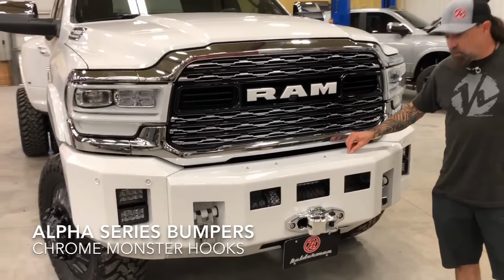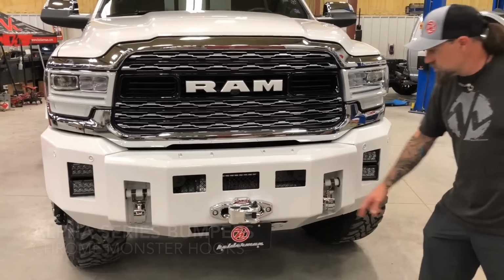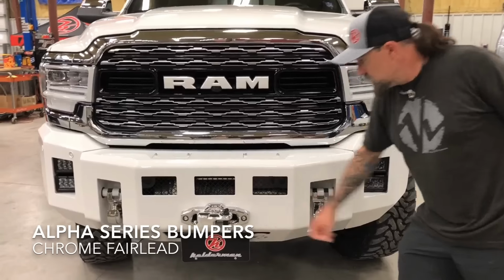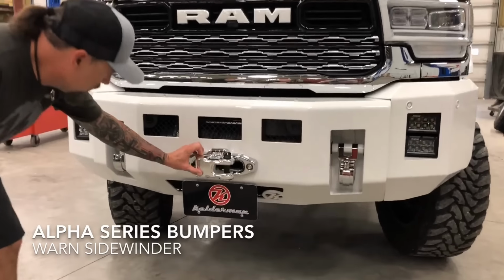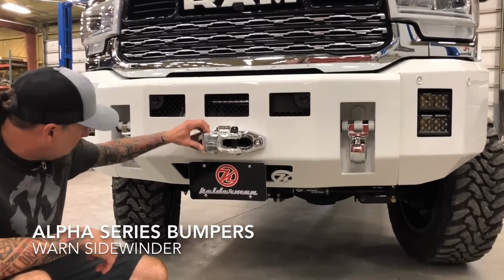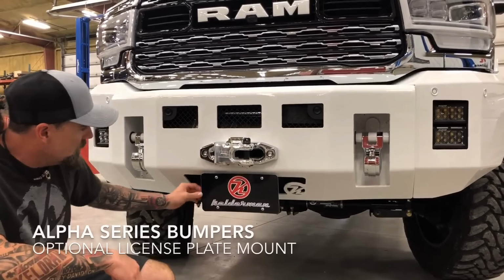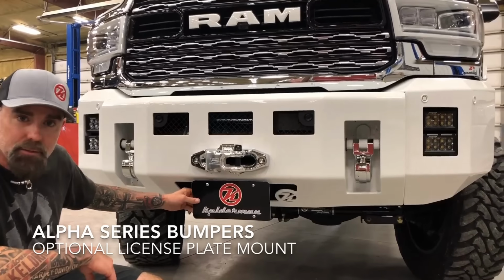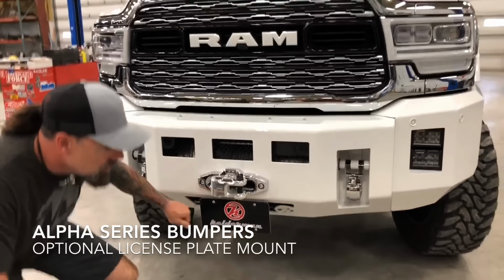On the front here we have our Alpha Series bumper. We've got chrome monster hooks, chrome fair lead, and really cool how Warren's got this new, they call it the Sidewinder, and it's got polished out, so it looks really cool. We have this little bump license plate bracket too for those states that insist on us running front license plates.